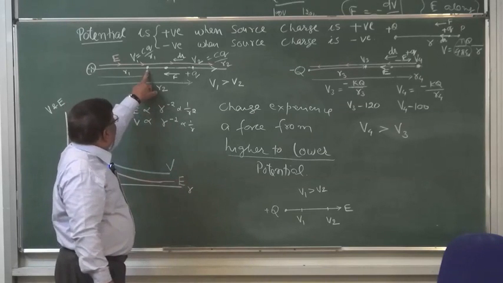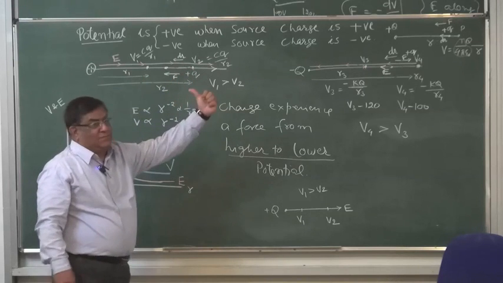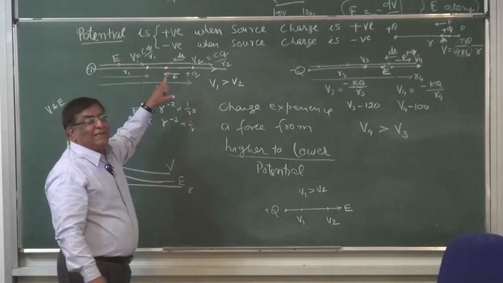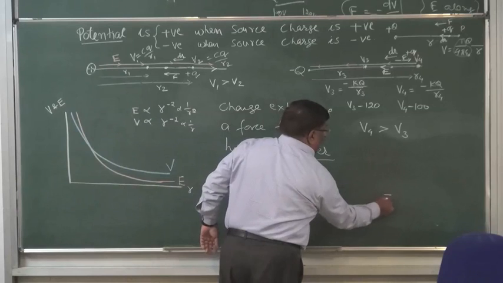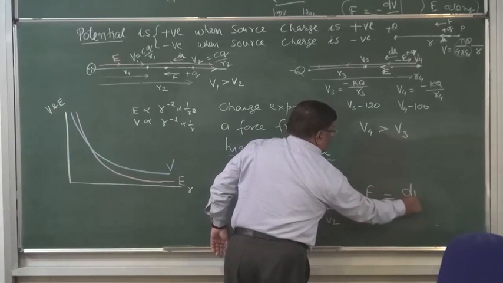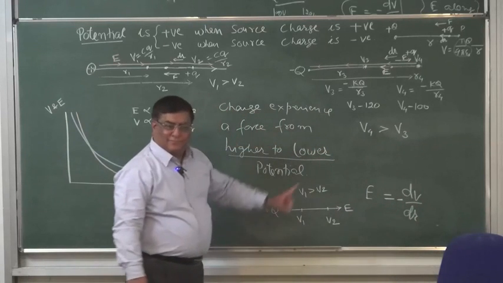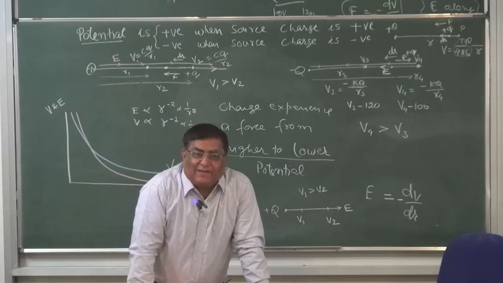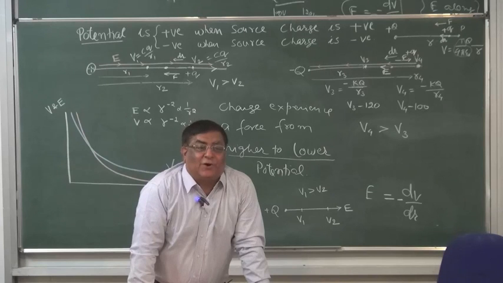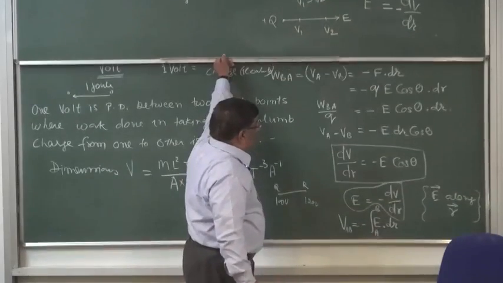So the direction of E is opposite to the direction of the potential difference, dV. Understand? This is higher potential, nearer to it; this is lower potential. So dV is in this direction and E is in this direction. Therefore, if we want to make it an equality, what should we put here? What does this minus say? Yes, V increases in the opposite direction of E. That is the significance of this minus.